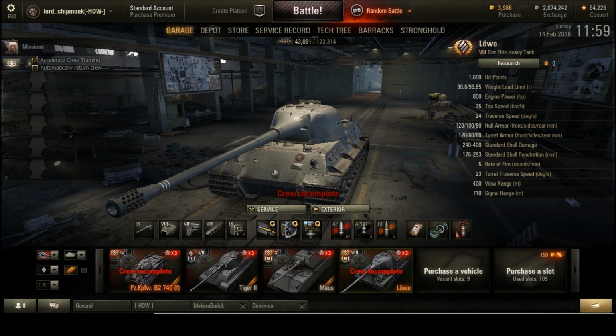If you want your premium to have limited matchmaking, this is not for you. This sees tier 10 games. If you like massive alpha damage, this tank doesn't have it. Don't buy it. If you want a premium tank that will generate you consistent money and that you can use to train your German heavy tank crews, then sure, go and buy yourself a Lowe. Bear in mind it's not that cheap, and don't come complaining to me if you don't like it.